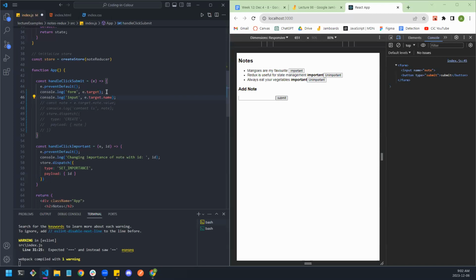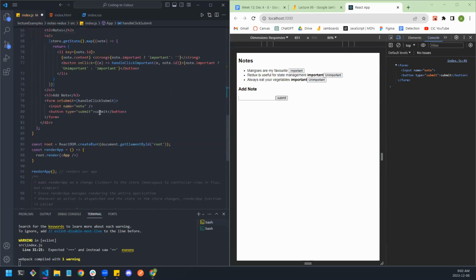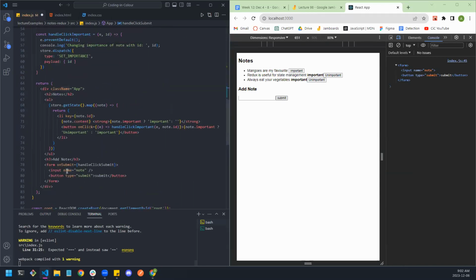e.target.name. Now, why am I putting name here? In the form, I use name as another HTML element attribute, and I'm using name to grab the input. It's like this is an object and the key is name.